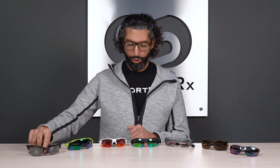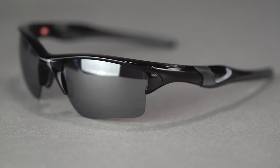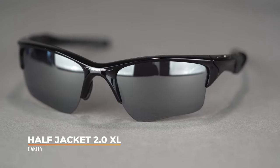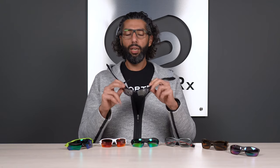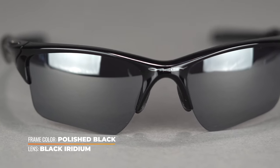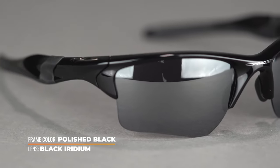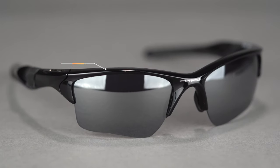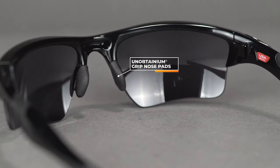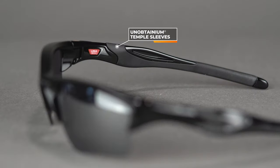Last but not least is the Oakley Half Jacket 2.0 XL. This is really the only pair on here not intended for kids — it's a regular adult pair of glasses, but it's on the small side. So a lot of bigger kids or teens, maybe high school age, are really into this pair. Don't let the XL scare you — that's just the lens shape, which is a little bit taller than the standard, giving more protection and field of view. Like the other Oakleys: O-Matter, super durable, lots of unobtainium grip, Prism Field is amazing. And available in prescription. Fit-wise, it's an SFW of 132 — kind of an adult small-medium, or great for teens.